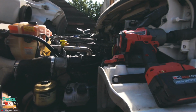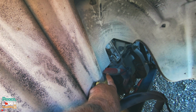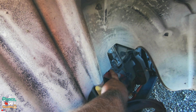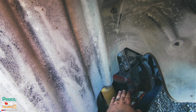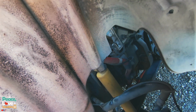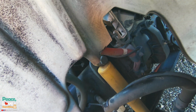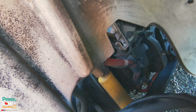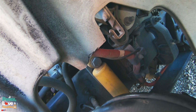If you have an M2 and it's a brand new one, I don't know what they were thinking, but right here, all along right here, it comes down to right here in front of the bolt that you need to get to for the shock. Now, the first time we had this done, we had somebody just go ahead and cut that off. So we didn't have to do that today.